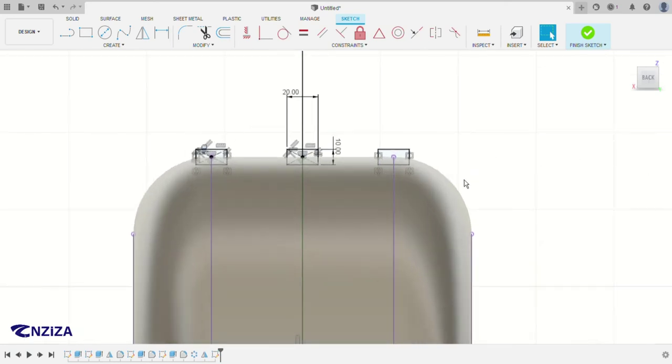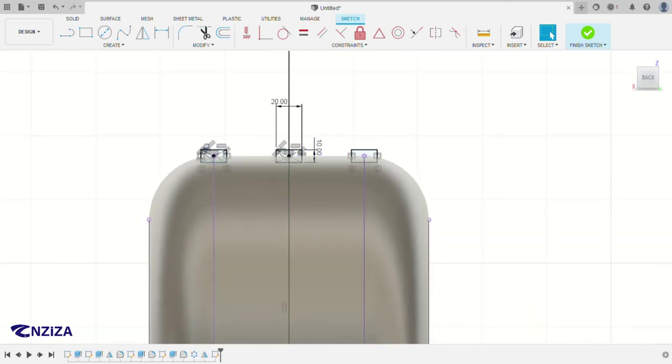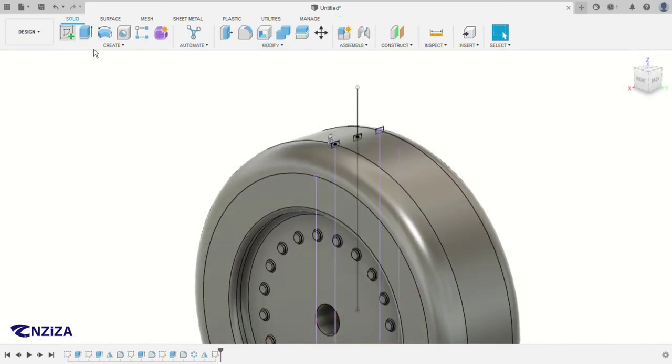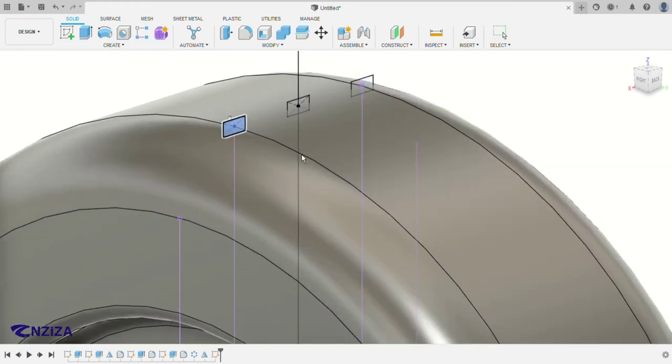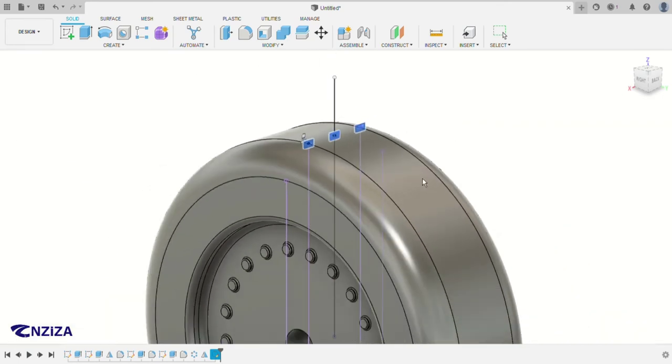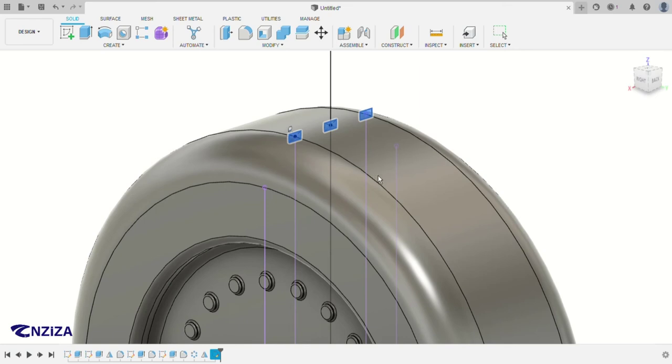So after these two sketches, you can click on finish the sketch, and then we're going to use the sweep feature in this one. So we're going to click on the profiles, which are of course the sketches we just did. So the path will be revolving around this area right here. You can just click on this sketch, or this sketch, or this sketch, any line that is circular enough to revolve around here. So you can just click on this one.